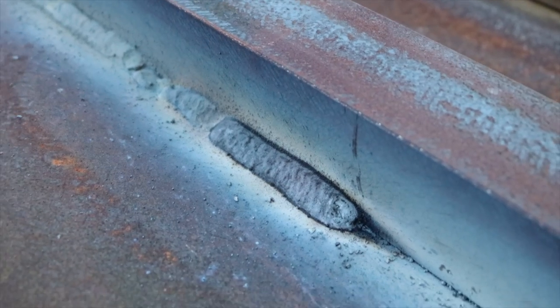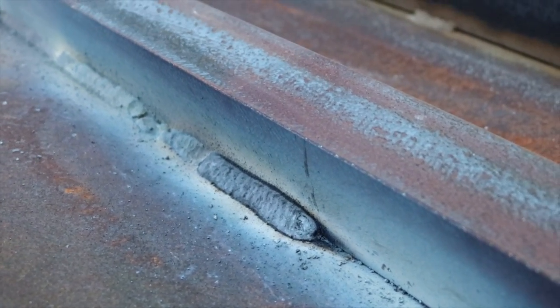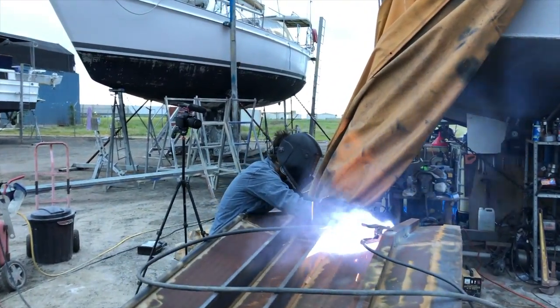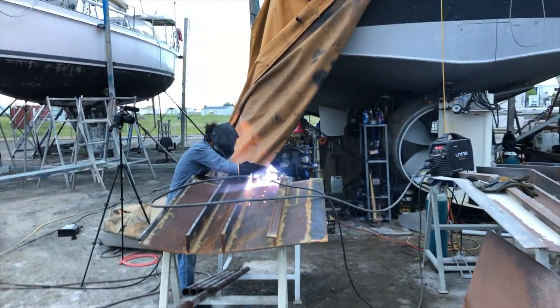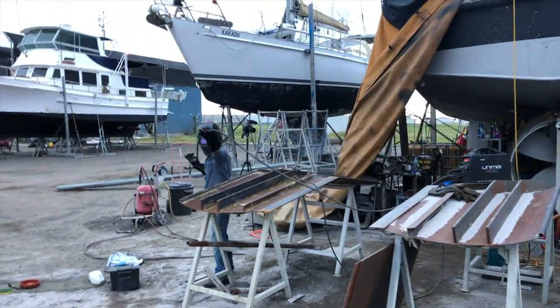Look at that. That's Jess's first flux core weld. Not bad. It's coming up beautiful. I'm really happy with that. We've got a big long run of welding to do, so she's out here this morning first thing. She's definitely a morning person. I've got 25 metres of welding per wing to do, so Jess is just belting out some runs.